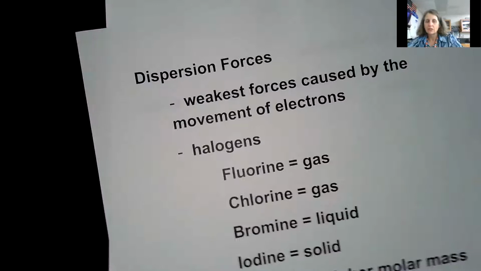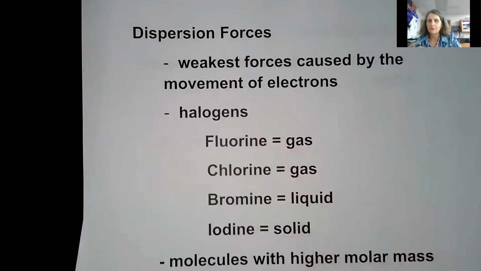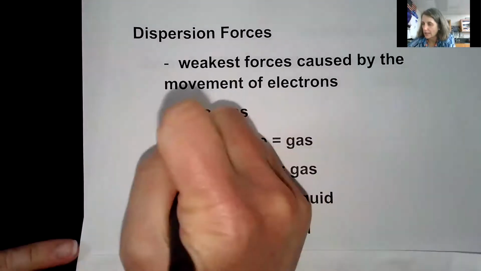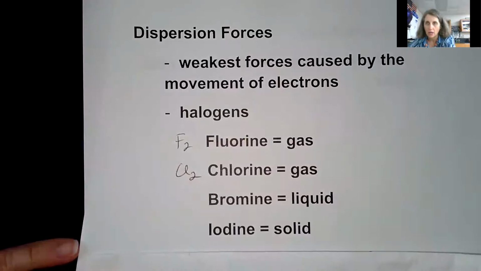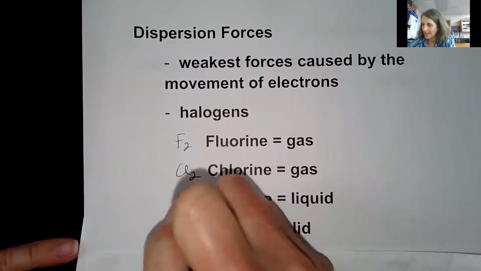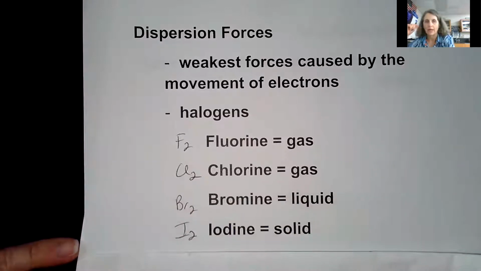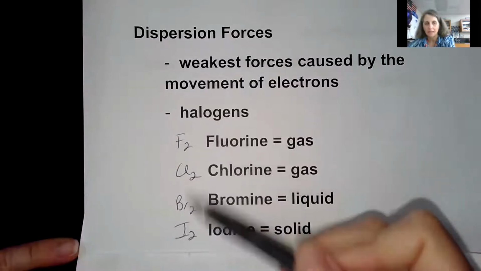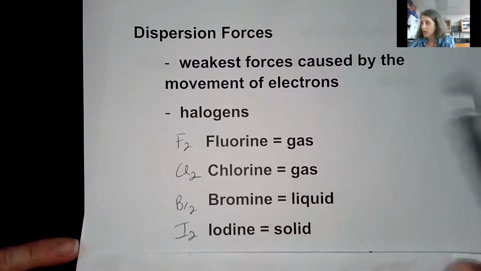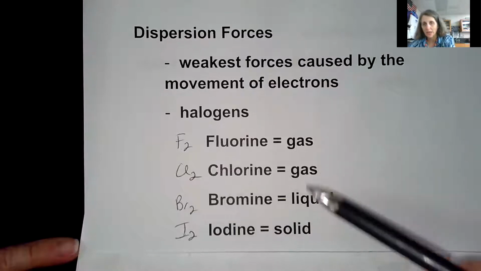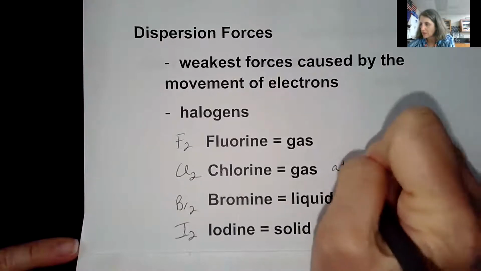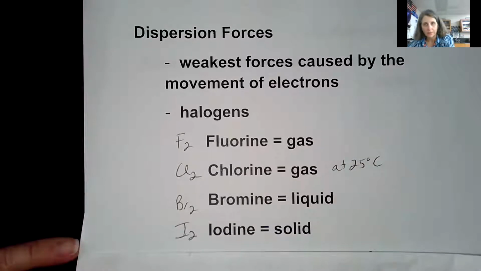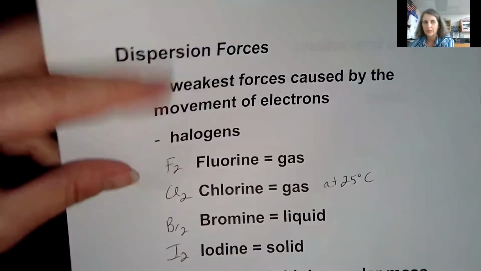Halogens, if you look them up on the periodic table, have different states of matter depending upon which one they are. Fluorine and chlorine are both gases at 25 degrees Celsius. Bromine is a liquid and iodine is a solid. Now that makes no sense because they're all halogens. They all want one electron. They are all diatomics. They react very nicely with metals, all sorts of similarities, but their states of matter at 25 degrees Celsius are all different. Why? The rationale or theory behind it is called dispersion forces.